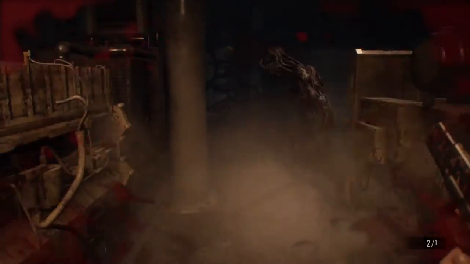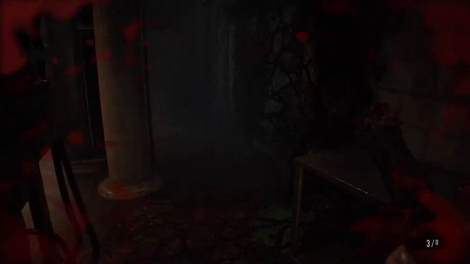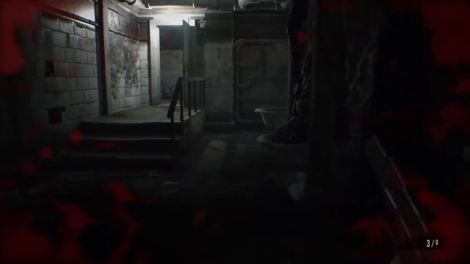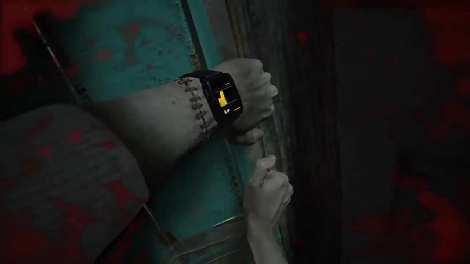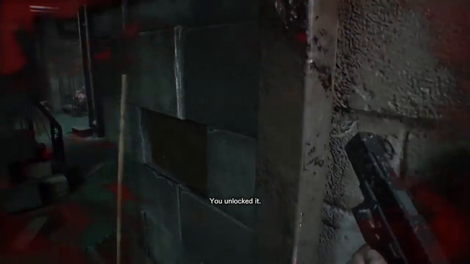Holy crap, there's another guy and another guy. Holy crap. It's locked. Holy crap, there's 4 of them now. Did he talk? They're talking. Can I get through here? Please don't be anything on the other side. Oh, I unlocked it. Okay.